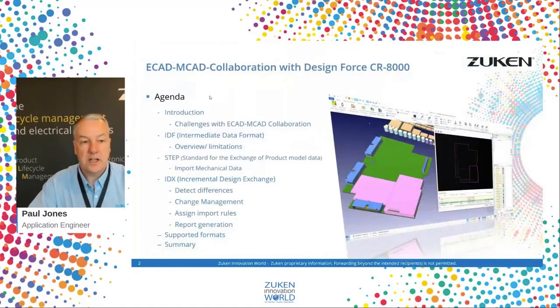So just to go over the agenda, I'm going to go through a quick introduction. I'm going to outline some of the challenges that people face in regards to communicating from MCAD through into ECAD and back. Obviously, we want that transparency. How we can use IDF, we're going to go through some of the limitations and pitfalls of using IDF. Then we're going to show some of the STEP files, some of the native formats that you can have from the mechanical system, how you import the mechanical data, and some of the benefits of using STEP.